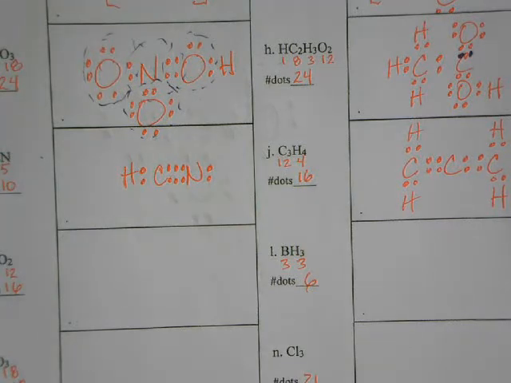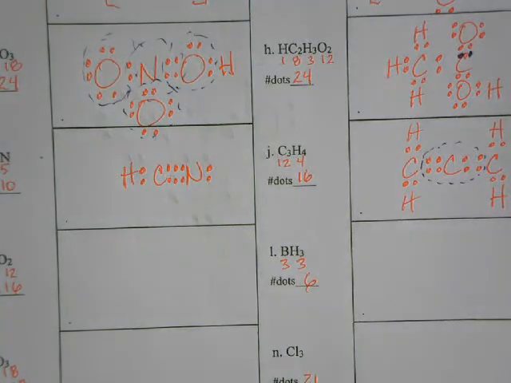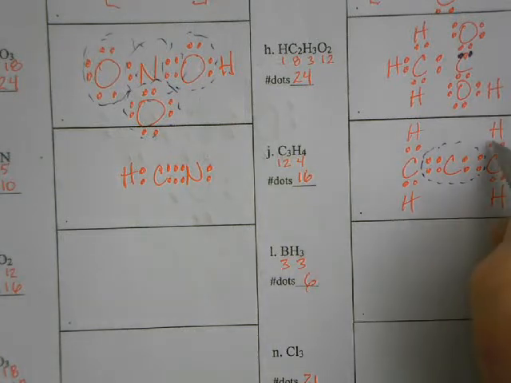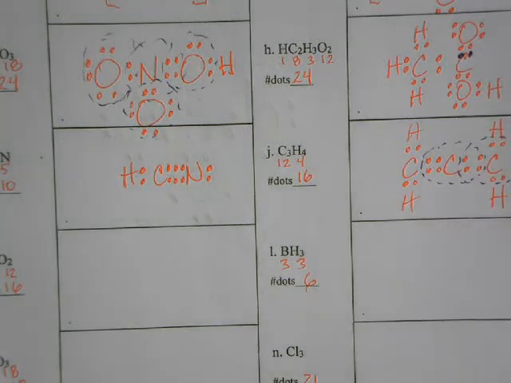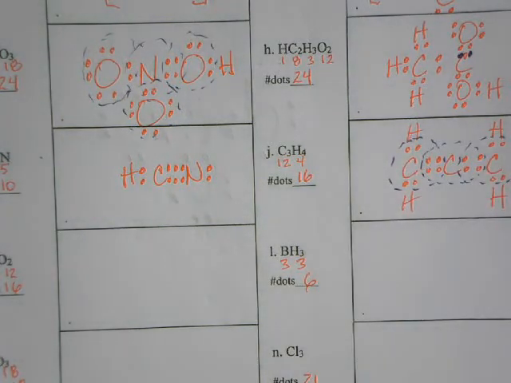When I'm missing 4, it could be a triple, like I was, or it could be 2 doubles. That also works. It just depends on how many bonds I have available. But note, that carbon in the middle, there's its 8 dots. A double bond on one side, a double bond on the other. This carbon, there's its 8 dots with 4 on one orbital. And this carbon, likewise, has 4.